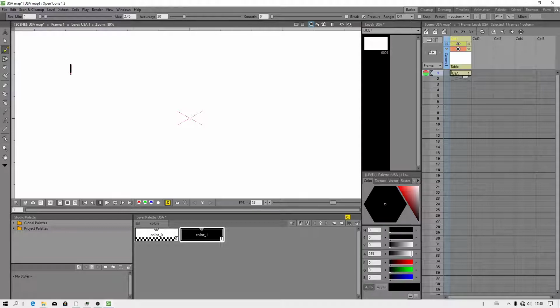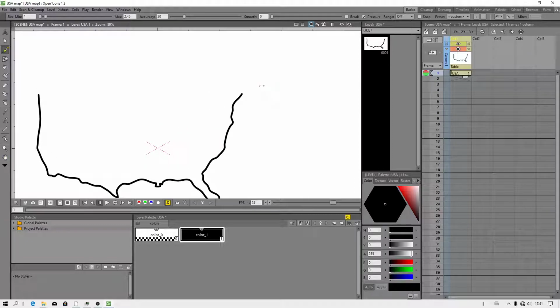Now I have to draw our map. I didn't see a map of this country for a long time. Here it is, like Louisiana. I have to make sure I draw as well as possible. I don't like the shape of Florida. Forgive me if I didn't draw as well as possible. I remember the map.